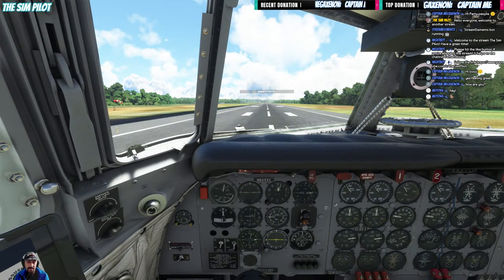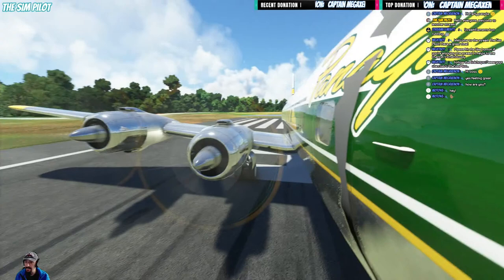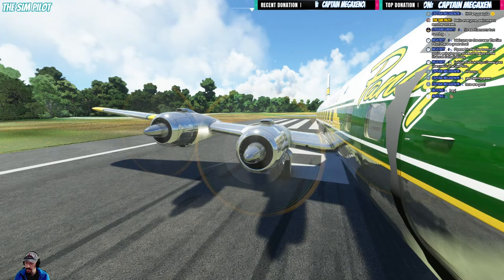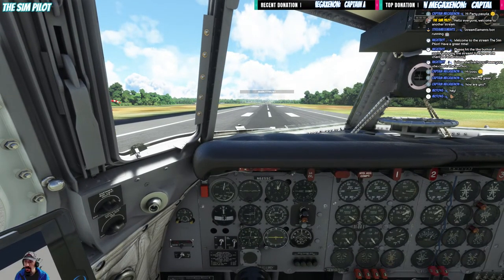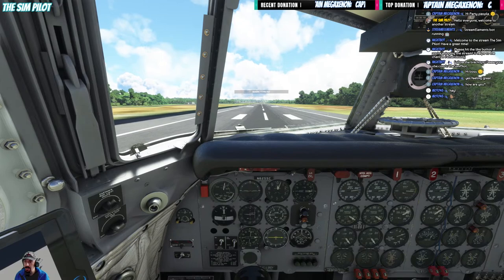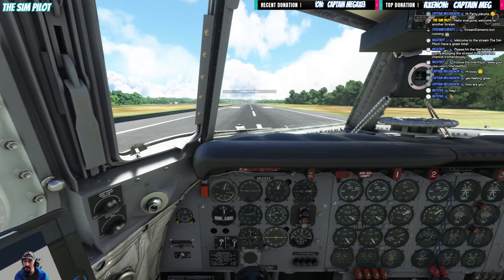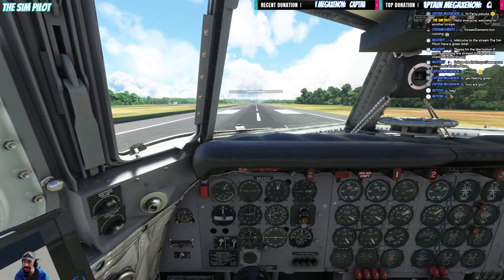Flaps set. Full power, please. Going full power. There we go. This weird texture, I'm not sure where it's coming from. Strange. Alright, full power set. Nice looking livery though. Yeah, that I found on flights in that teal. I said, look, this looks nice, so I'm going to fly this one.